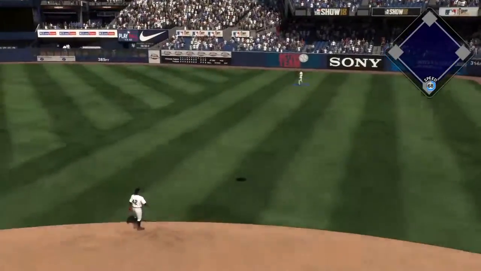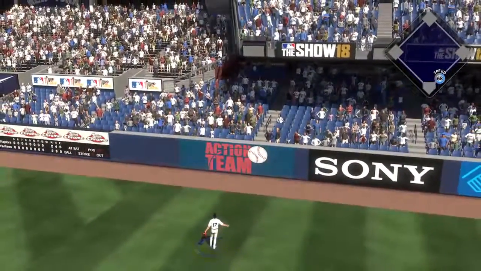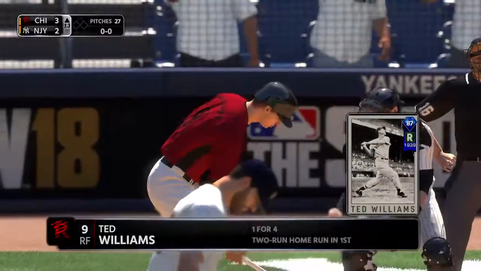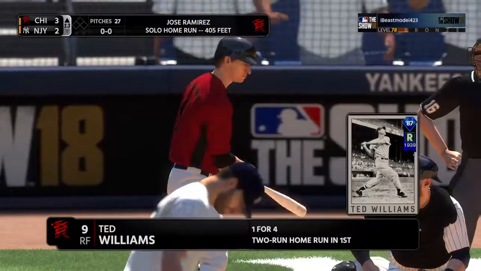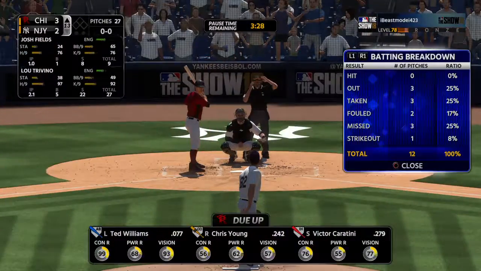Swing and a drive to right. There it goes. Into the second deck and gone. Standing in, Ted Williams. He launched one over the wall back in the opening frame. Ted Williams.